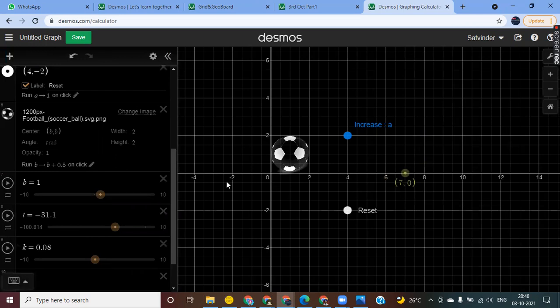Okay, look at this. Now T is no longer changing with that because now we have added B approaches B plus 0.5. B comma B is the center. Increasing A will not affect my football, right? Reset will not do anything for the football. But if I click on the football, then it will change my center. Look at this. On every click, the center of the football is changing. So this way you can make use of clickable things.